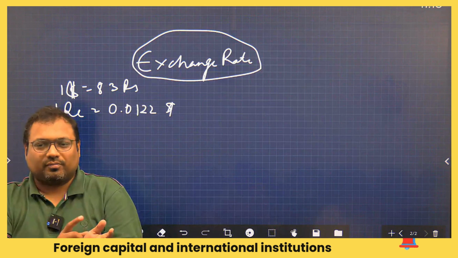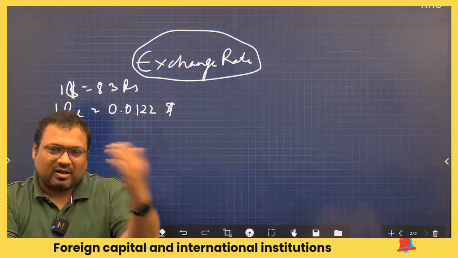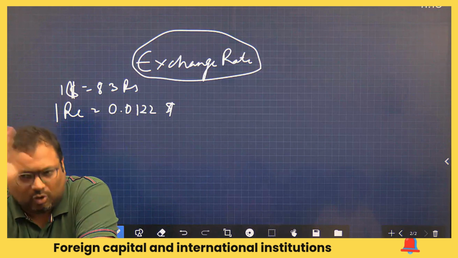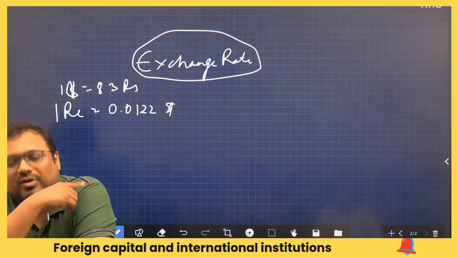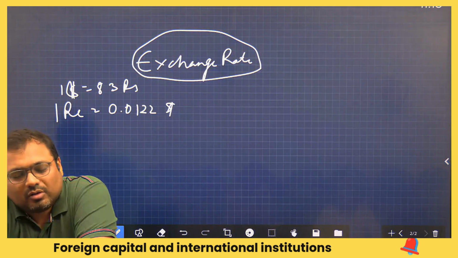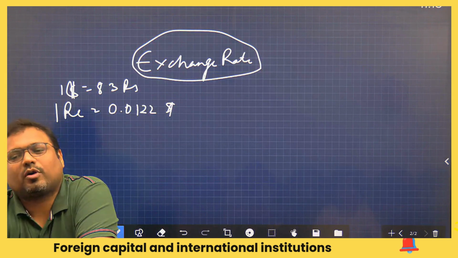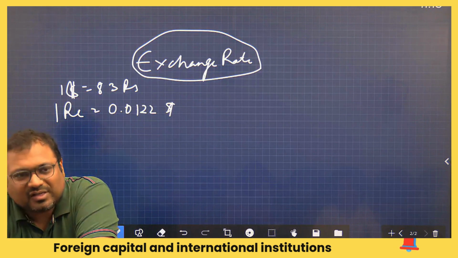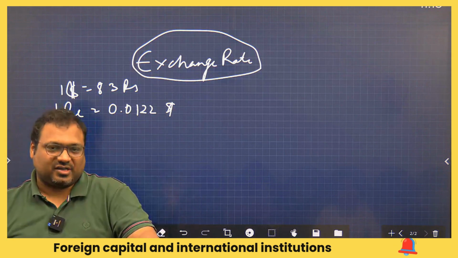If there was no dollar and if you just exchange product to product, this is an extreme case where we give bananas and directly take iPhones in exchange. Okay, so we will be at a lot of benefit in that case, because we are looking at product to product exchange. So in real exchange rate we look at that average of everything. In product to product terms, are we now selling more and getting less, or selling less and getting more in return? At what rate are we exchanging our products? That is what real exchange rate checks.